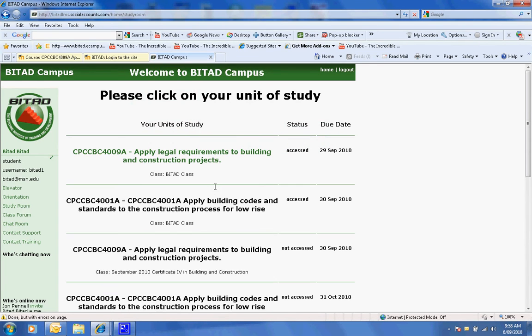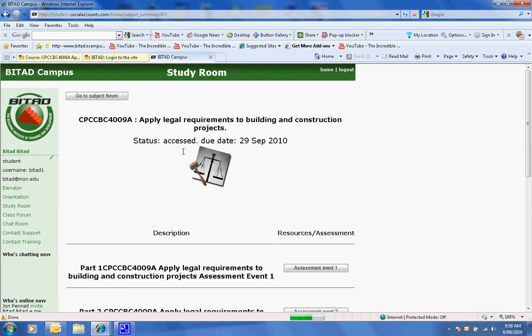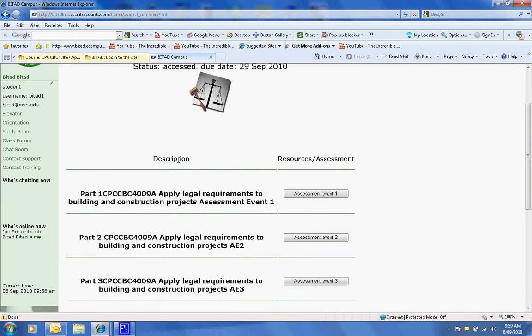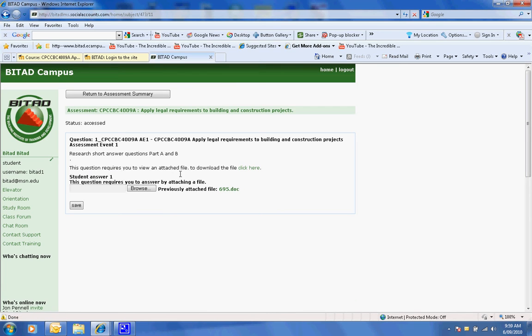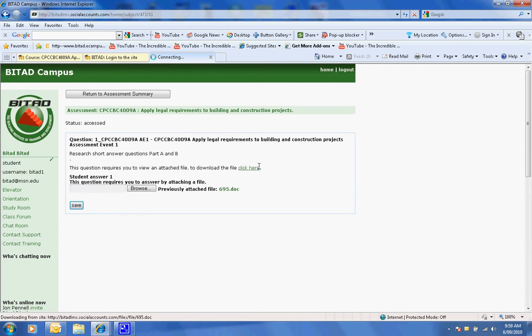So once we click on this, you notice that these are green and the rest are black. You have a status, in this case it's accessed, and a due date for your assignments. Now remember, we're looking at your assignments here. So you won't be able to access this until you've completed or submitted your assessments for the first one. So when we log into this, you'll see here we have 4 assessment events. To upload them, they're all in Word format. We notice that there's a document here, and this is where we actually save it. So assessment event 1, for example, you would open that in a Word document. Then you would answer the questions provided on the Word document.